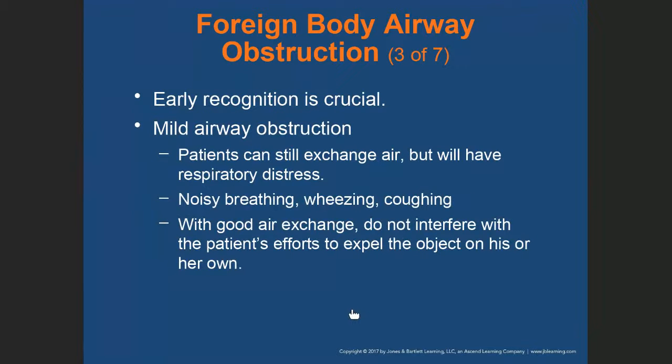Early recognition is crucial. Now, if it's mild airway obstruction, the patient will still be able to exchange air, but they will be in respiratory distress. And remember what respiratory distress is. The patient can still communicate with you, but they're having difficulty breathing, with good chest rise, not poor chest rise. Noisy breathing can be present, wheezing can be present.